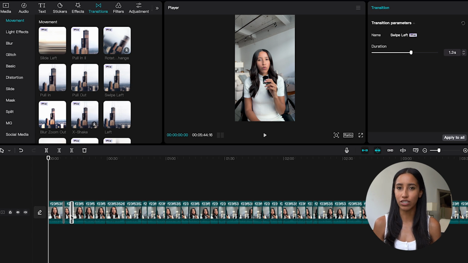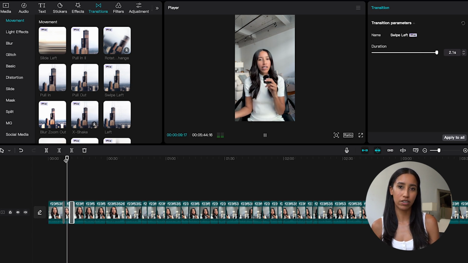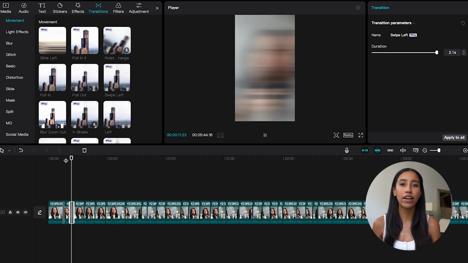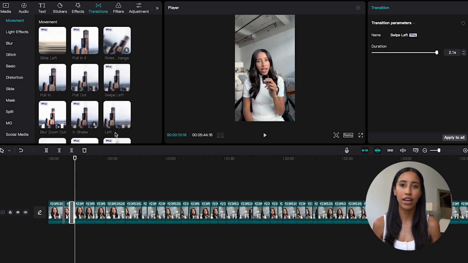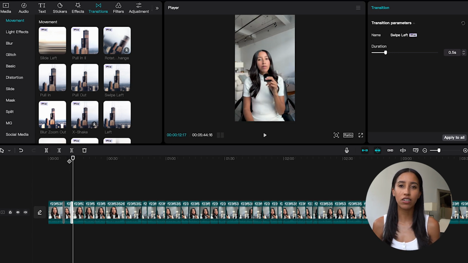Once you add one transition to your video, the dynamic menu on the right side will change so you can adjust its duration. Here, you can play around with the slider to make your transition faster or slower. Think about the pacing of your video. Are you trying to move things along pretty quickly? Then you should shorten the duration of your transition. If slow and steady is winning the race here, go ahead and extend that duration. Once you're happy with how everything looks, click the Apply to All button and CapCut will automatically add that transition between every clip in your video. This is so incredibly convenient and it will save you so much time.